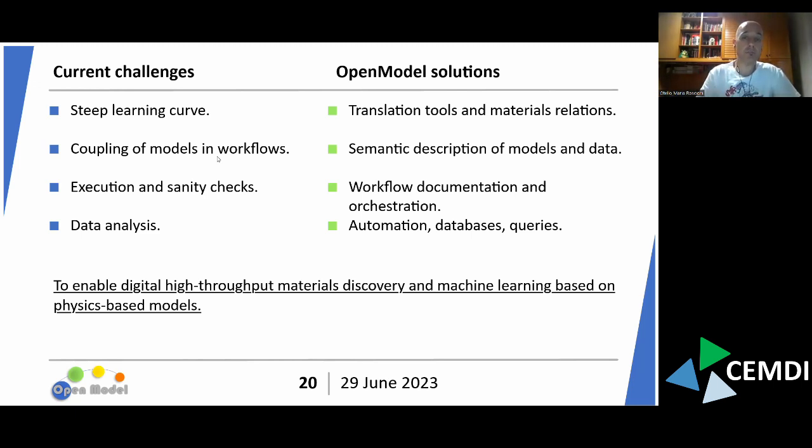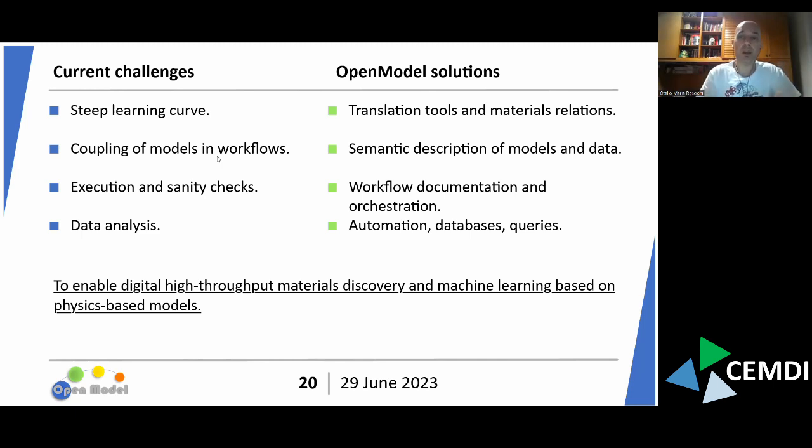Then when we create new workflows, we can document them, and so we can retrieve and understand what they do, and at the same time we can execute them with a workflow orchestrator. And finally, everything is automated, and new data being produced will be stored automatically in the database and can be accessed through queries.